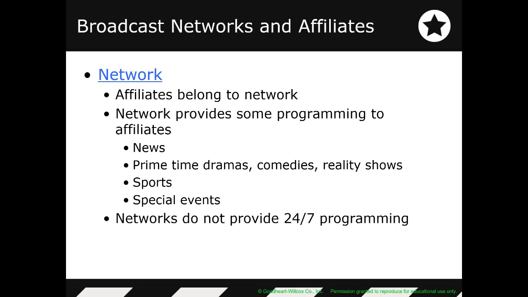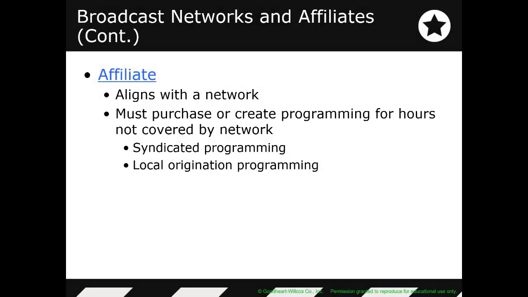Sports is another great example. Football Sundays, networks are taking those sports games and they're sending it out to affiliates that relate to those certain teams. Networks don't provide 24/7 programming either. They're going to provide certain programming at certain hours that the affiliates have to play, and then the affiliates are responsible for filling in the rest of that time.